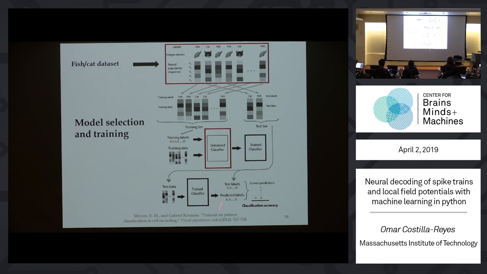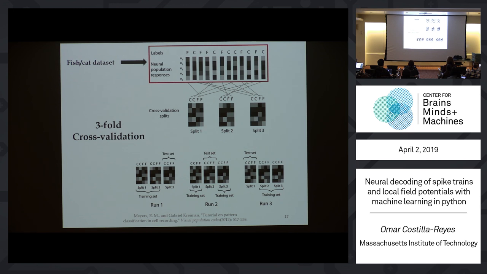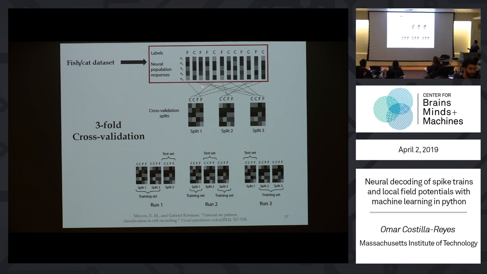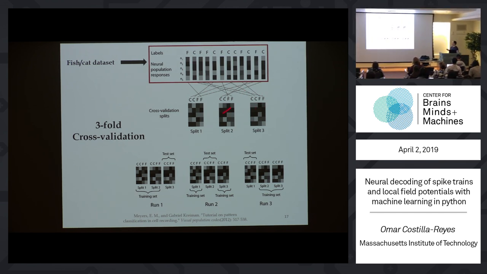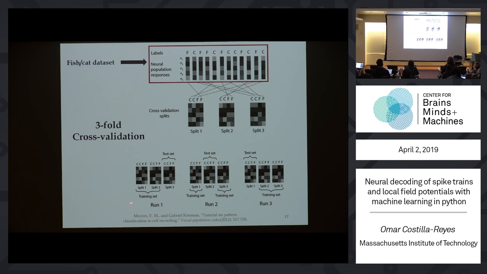In this tutorial, we are going to go over this whole process, but in a better way. How is that better? We are going to do cross-validation. How does cross-validation work? Instead of having just training and testing data, I have several folds where I can train and test my assumptions. Going with the same cat and fish data set, here I can separate by folds: one fold, two folds, three folds. I can pick neuron data from anywhere here and build my splits. Once I have them, I select two of them for training and one of them for testing. I do the same for all three folds. At the end of the day, I get three accuracy scores for the three folds, and then I can average the runs and obtain an average score of the representation.